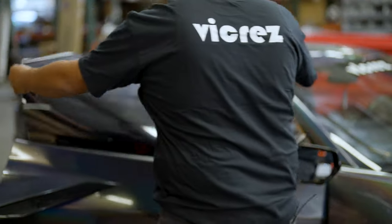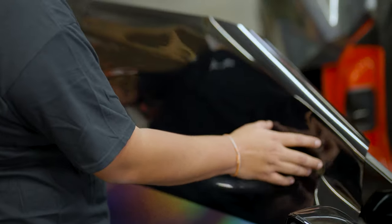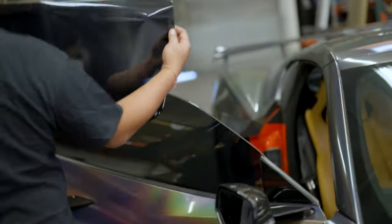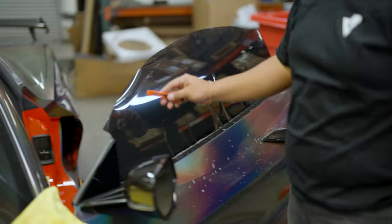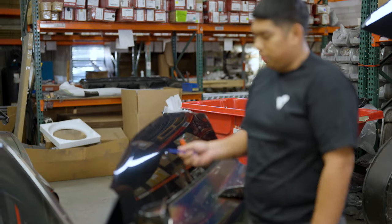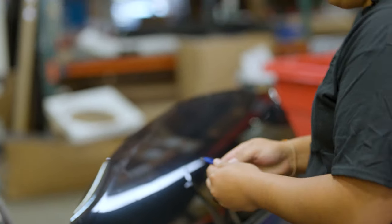Once you've got the film cut out, you have just enough excess on top, the sides, and the bottom and front edge so you can trim to the size you need. When cutting on glass, there are two types of blades: carbon blades and stainless steel blades. When cutting directly on glass you want stainless blades, but my preference for top edges — since it dulls the blade quickly — is carbon blades. I go about two or three clicks out.